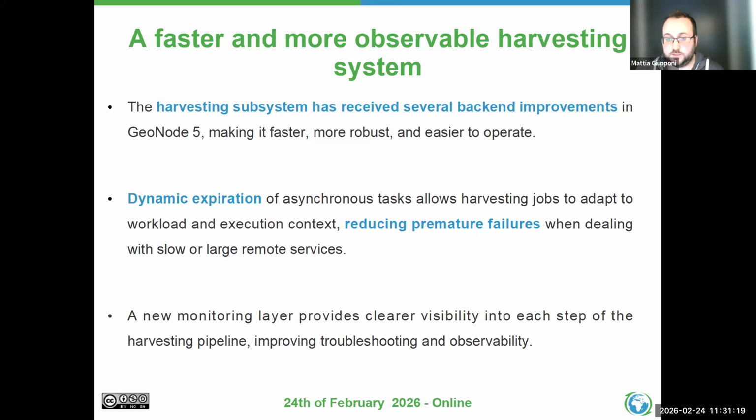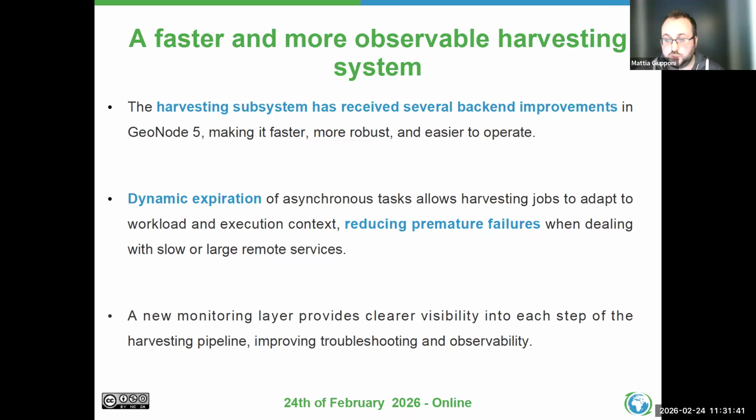The harvesting system existed since the first release of GeoNode 4. We finally had some time to review all of it, to make it more stable, more powerful, faster especially, and easier to operate for the users.